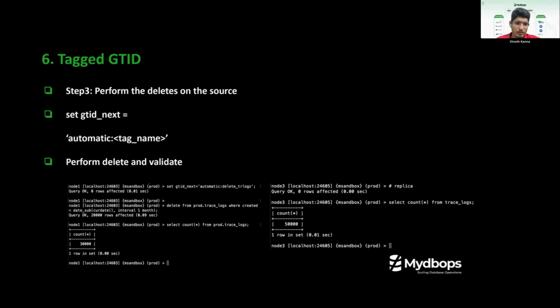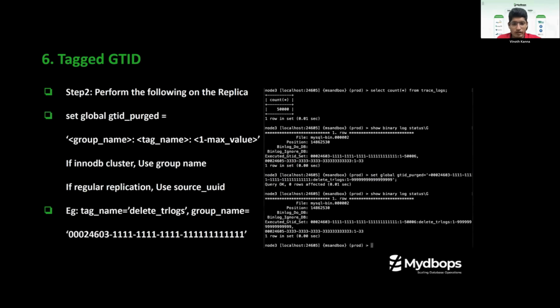But if you check the production replica, it is still 50,000, because the changes will be received on the slave, but will not be applied, since we have given a long range for this particular tag. So any transaction against this particular tag will be skipped on the replication.